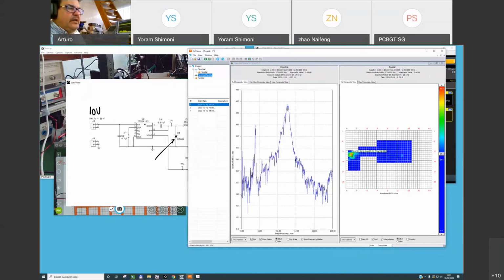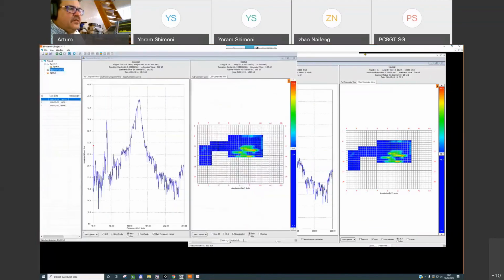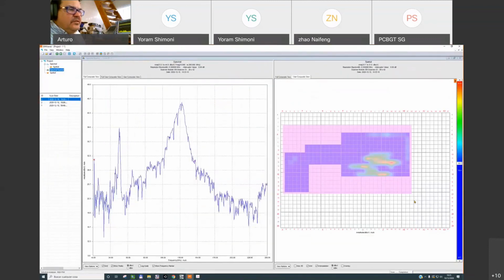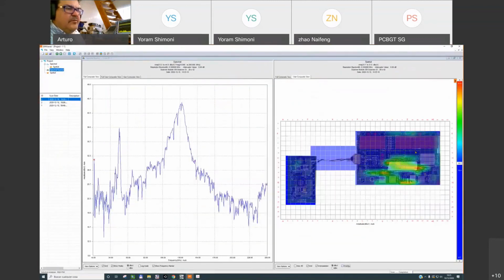You can see that the 123 megahertz is here, and the first harmonic, the 11 megahertz harmonic, is in this area here. Okay, let's increase. Let me zoom and let me add the overlay. If I am interested in locating, let me make the picture more transparent. So if you are interested in where is the 11 megahertz, you click here and you discover that the 11 megahertz is here.